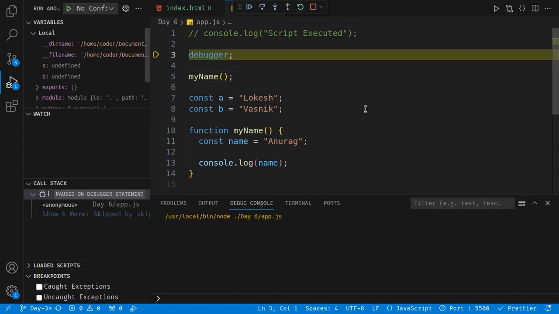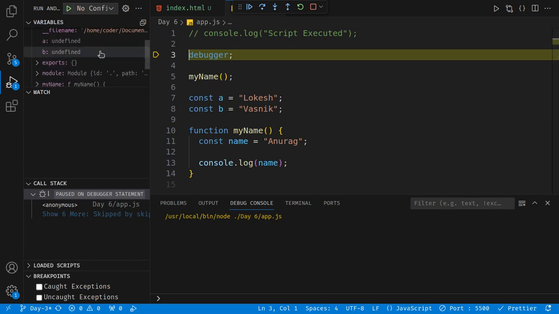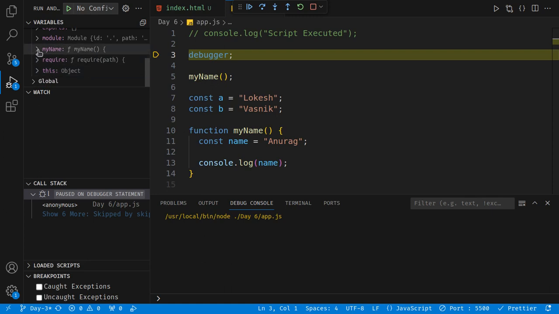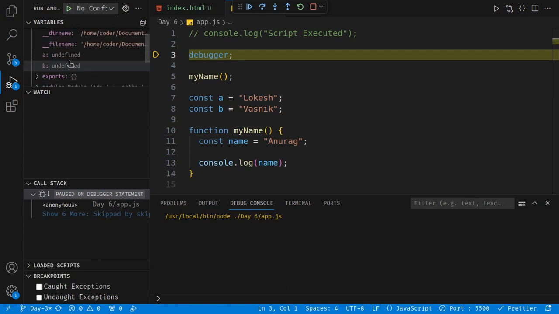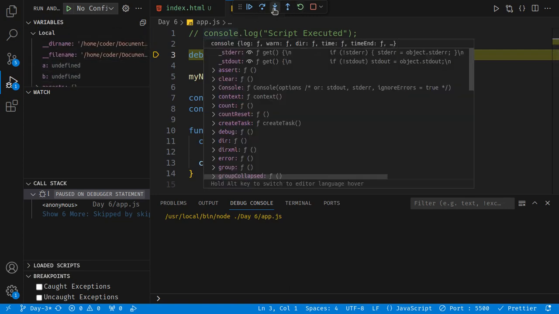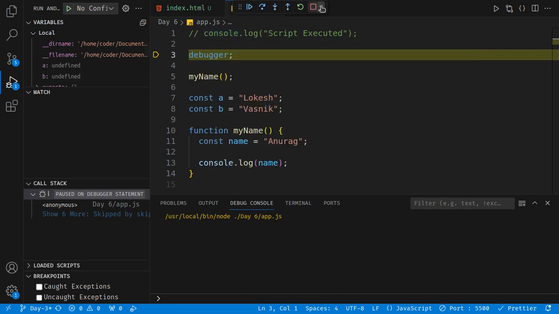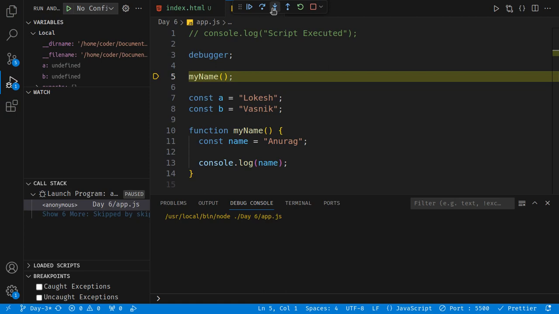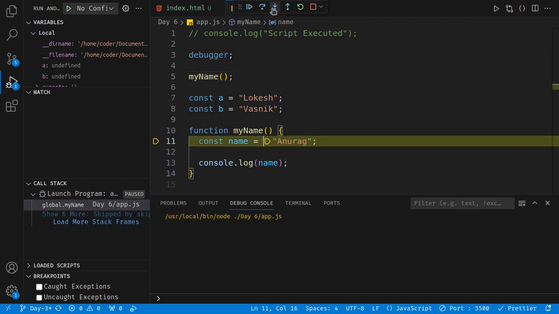Okay, let's go guys. So we are over here, we have got the variables, we have got the local variables over here. As you can see, a and b are undefined. We have also got the my name function, and as you can see, my name function has the block of code. This is how it is done. Now I will go one step forward, not disconnecting. Step out, step into my function. I'm inside the call stack. This yellow line is telling me that I'm going to execute my name. I executed my name.